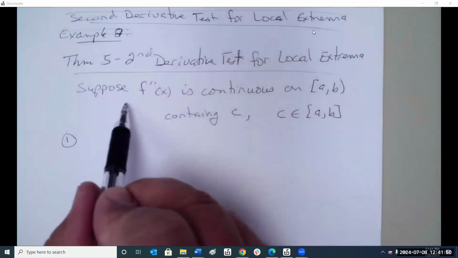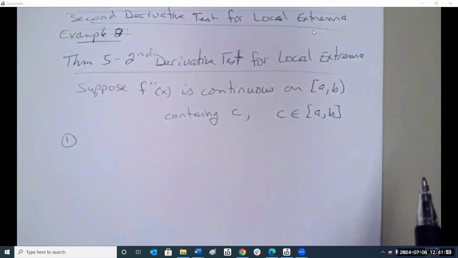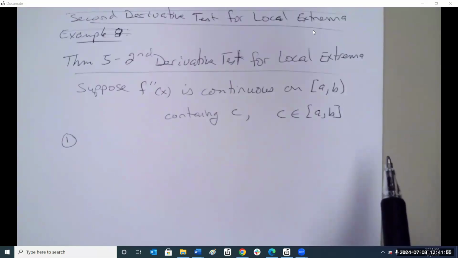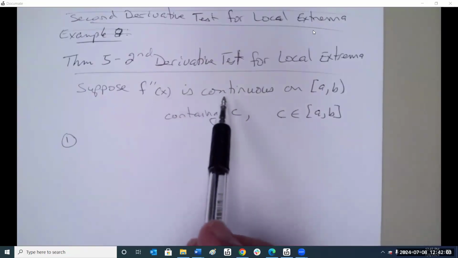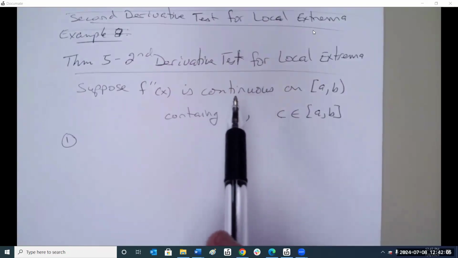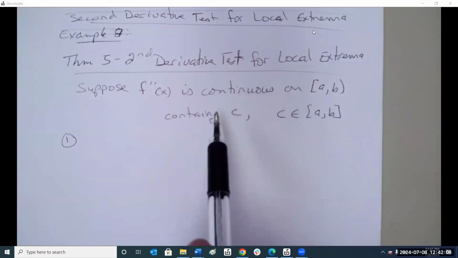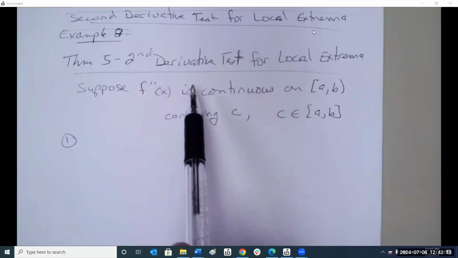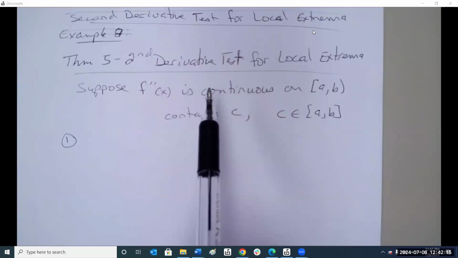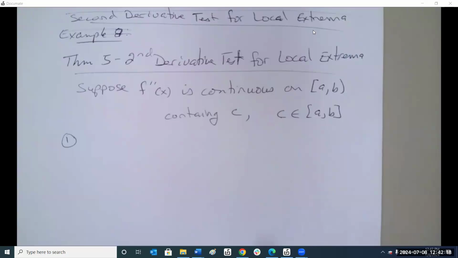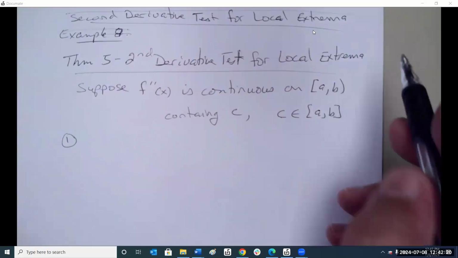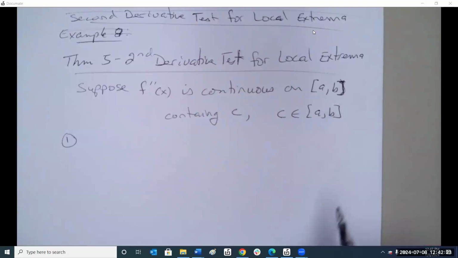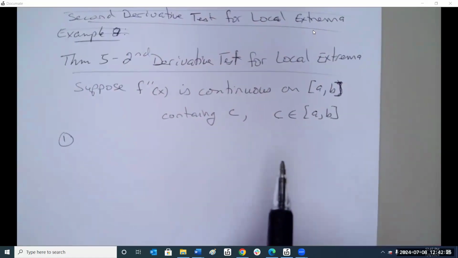Why is it important if the second derivative is continuous on AB? What does that tell us? Well, if the second derivative is continuous, what does it tell us about the first derivative? It's also continuous. The derivative of a continuous function is continuous. And if this first derivative is continuous, that means f of x is differentiable on every point in the domain. So everything between A and B is differentiable, including at a point C inside there.